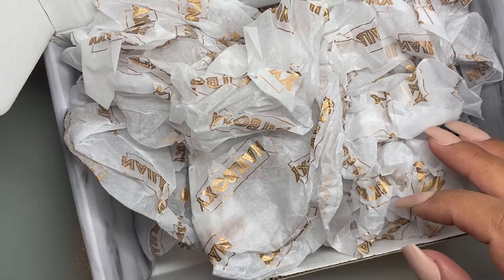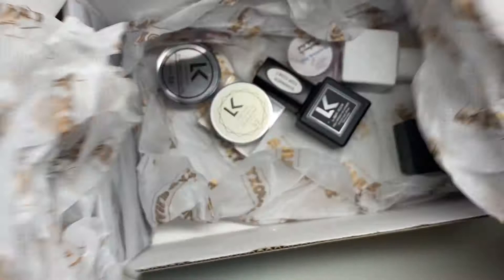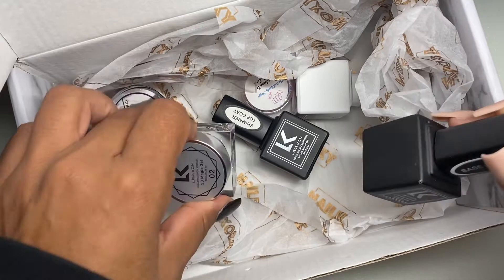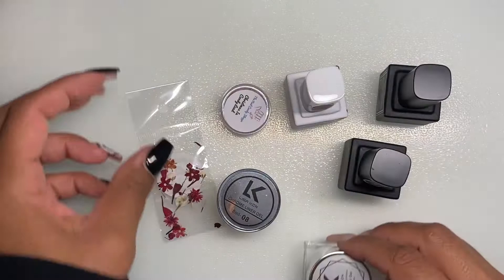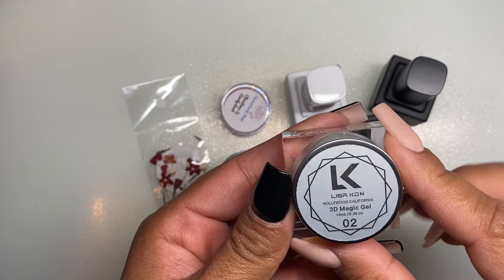It's a good thing because you get to hear about new companies and see if you like their products. So let's go ahead and get started — I've never heard of this company before, so this is my first time. I'm opening it up and this is what we have inside. I'm going to take everything out so we can go ahead — it's a little noisy — and I've got everything out.